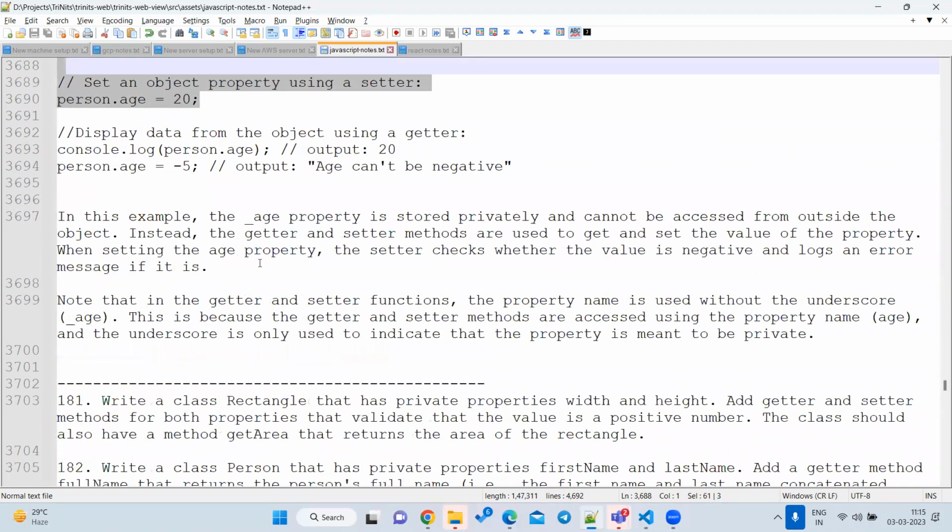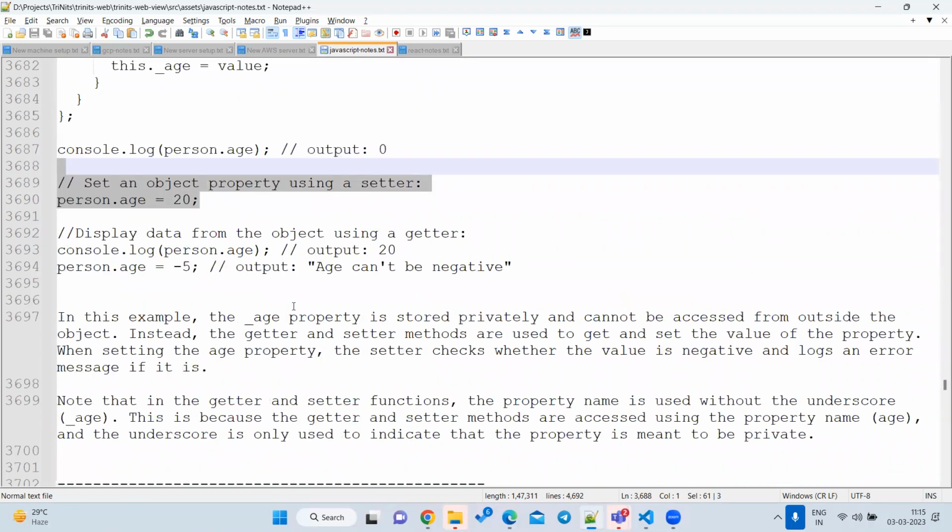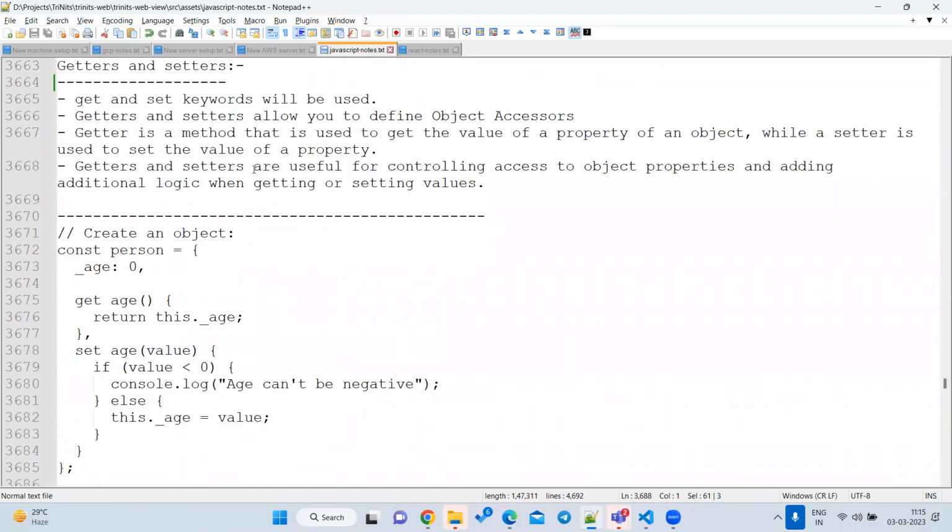Okay, so here is the example which will explain about this function. So this is only getter and setter. So what is the advantage here? We can control the access, whether you are setting the correct data or not. If it is invalid, we will throw the error. If it is the correct data, we will set it. You will have more control on your data.